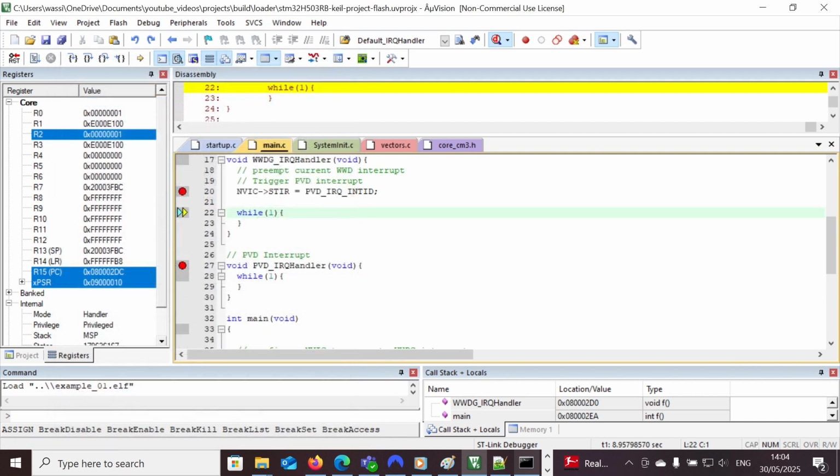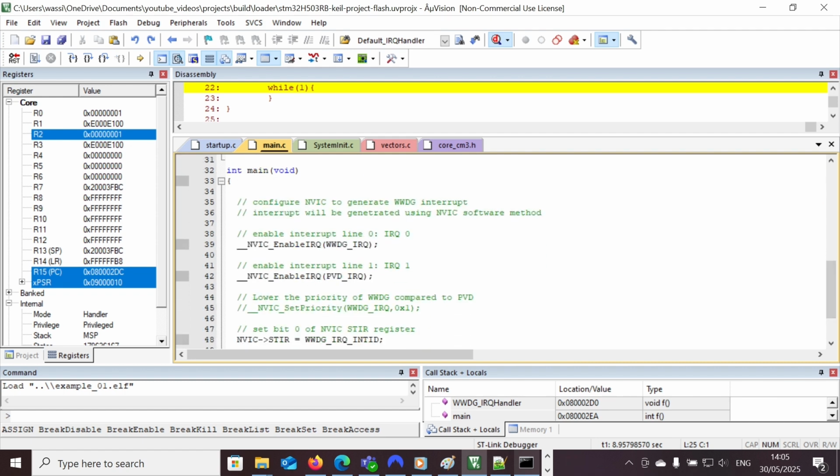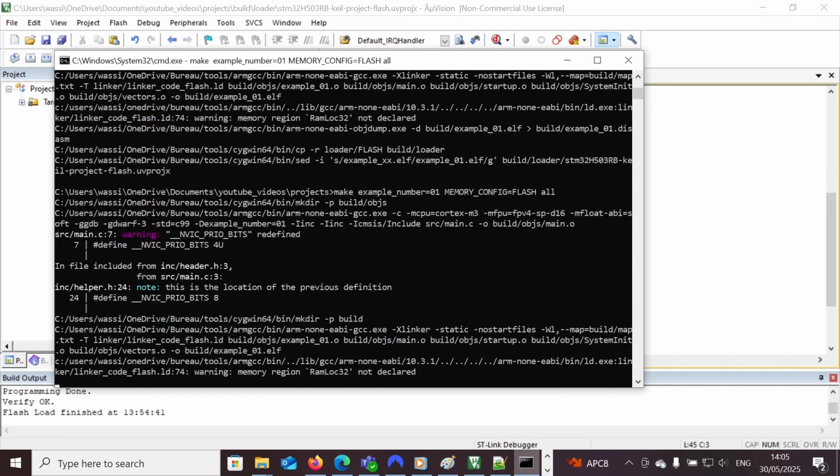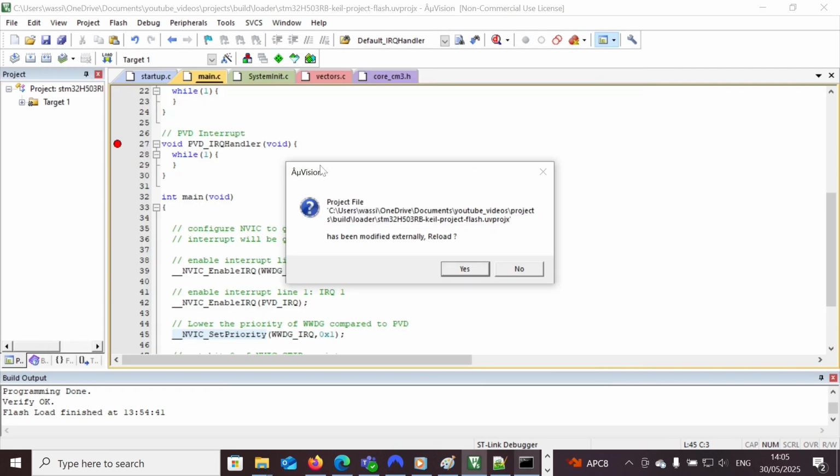Now, let's try to lower the priority of our window watchdog timer by programming a higher number within our interrupt priority register. So we'll try to recompile our project. So far so good.